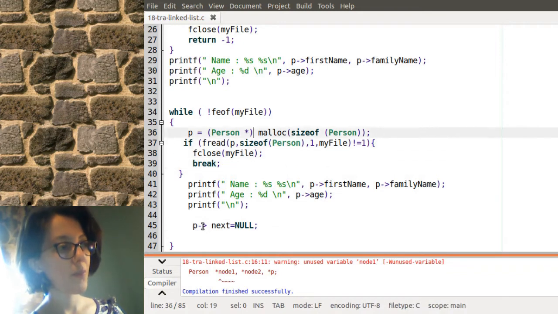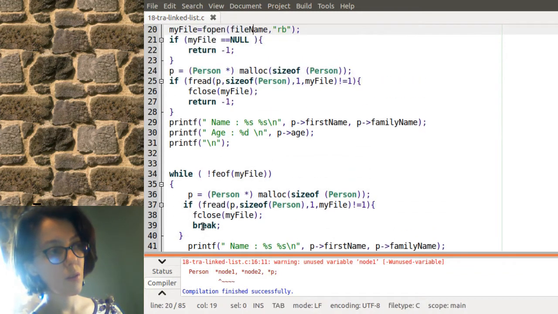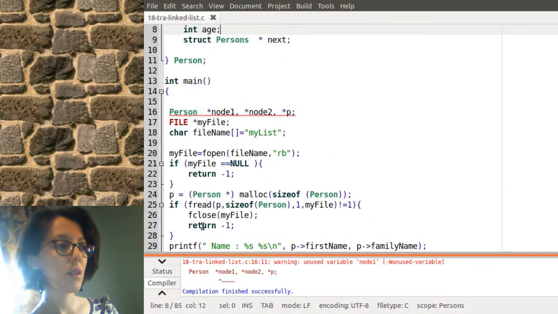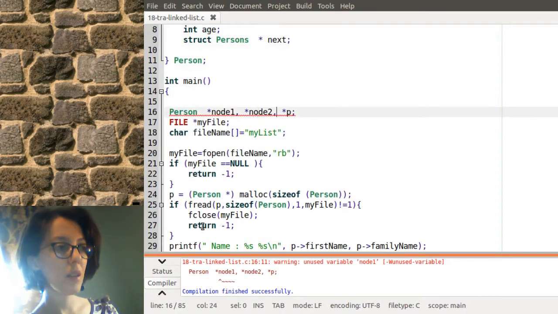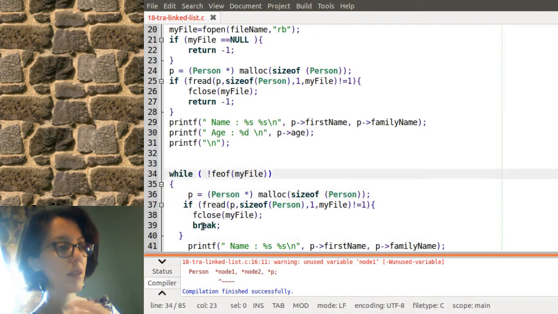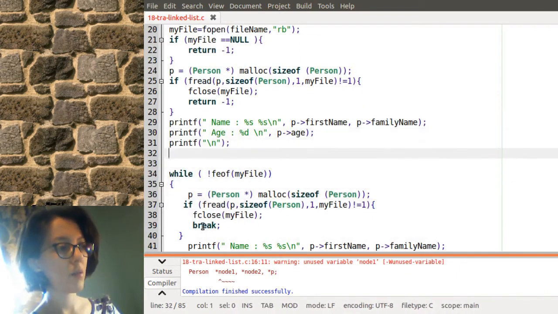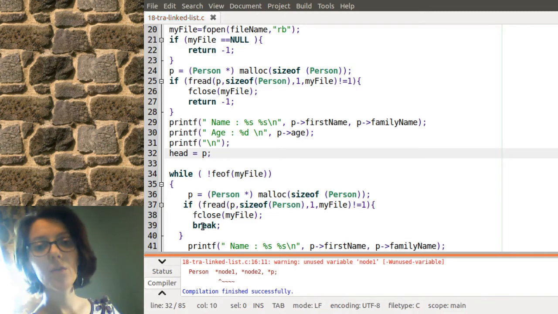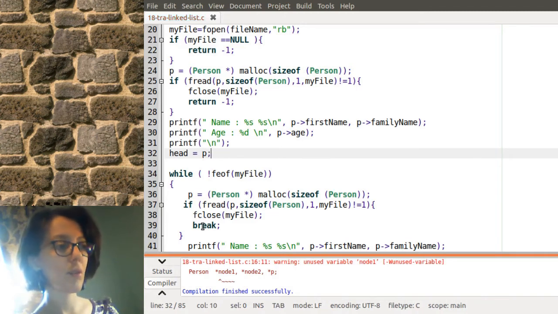Something else here: the first node is a special one. It's the head of my list, so I recommend saving it in a different pointer. This way I can access my list later whenever I want. So head will have the special value of p, the address of the first element created from the content extracted from the binary file.